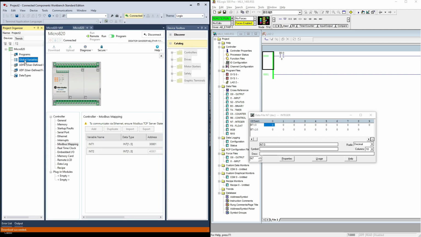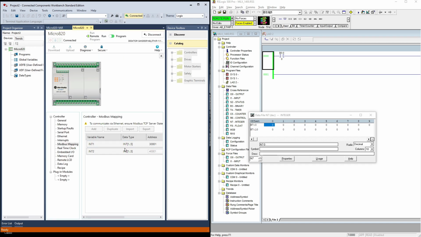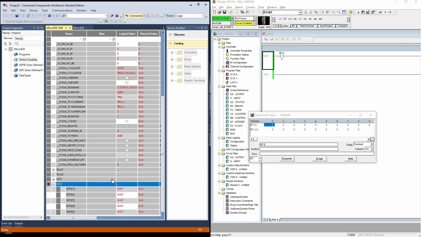Okay, now we go to global variables again. Because over here we configured integer number 2, we will go to global variable integer number 2, and right now all values are 0, so I will put 11 here, 12, 13, 14, 15.